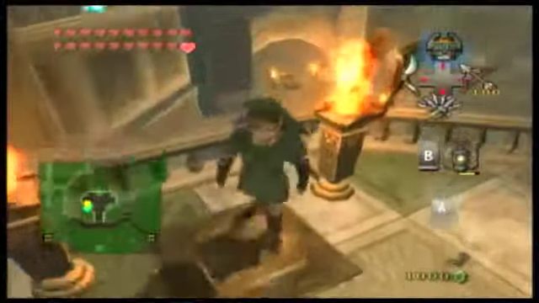Alright, now, let's see. Oh! So it lowers the chandelier. That's creating a shortcut, a way back up in case I fall.